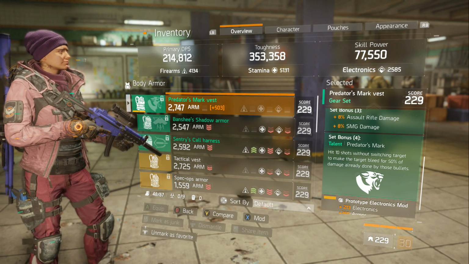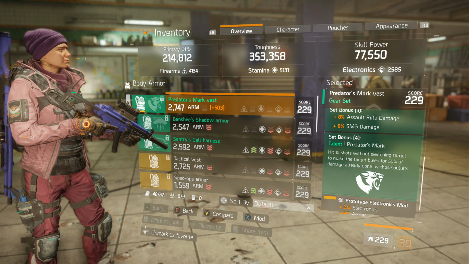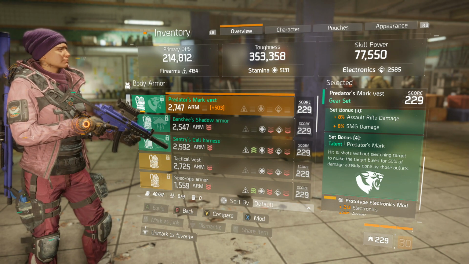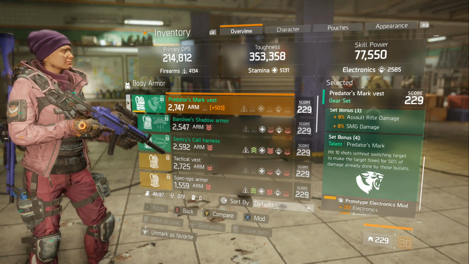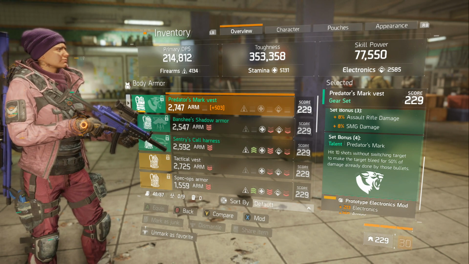And the final perk that Predator's Mark offers, which is just a huge bonus that really helps with team composition when it comes to building teams, is the Predator's Mark. Hitting 10 shots with this weapon will make a target bleed for 50% of the damage done by those bullets. Now, this isn't significant because of the damage it does. It's only significant because of the bleed that it puts on your enemies.